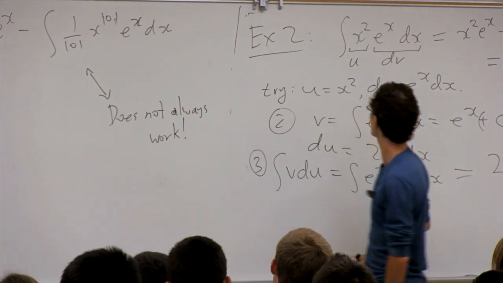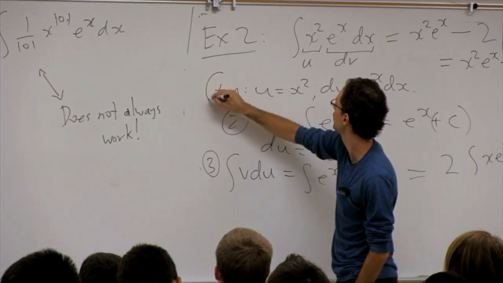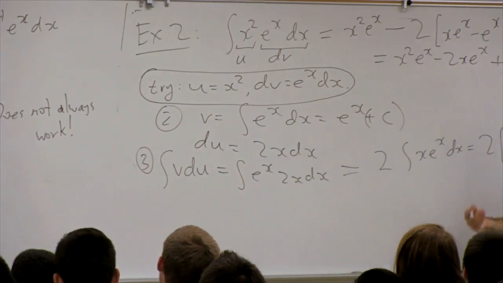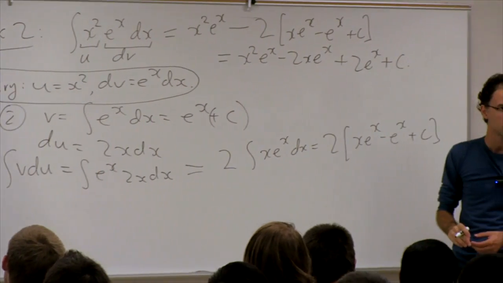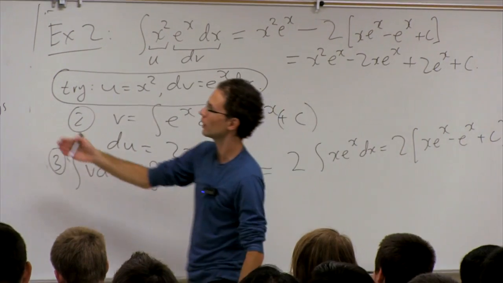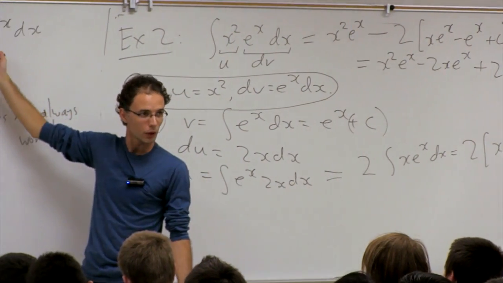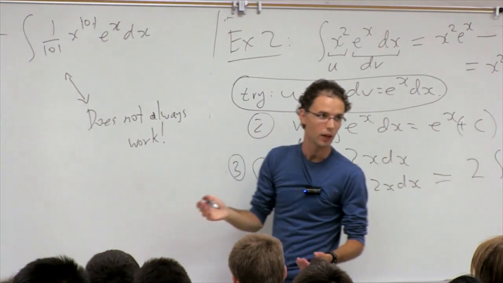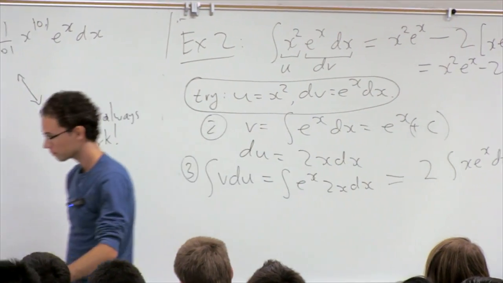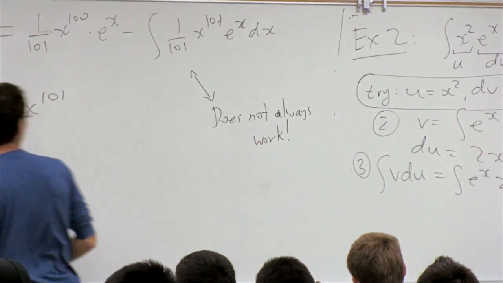So really this first step of trying is a source of multiple options, and not all of them will give you the way you want to go. So if, for instance, you end up with something like this, where it's even worse, then back up and maybe try again, or maybe you need to do something else, maybe a substitution, and so forth.